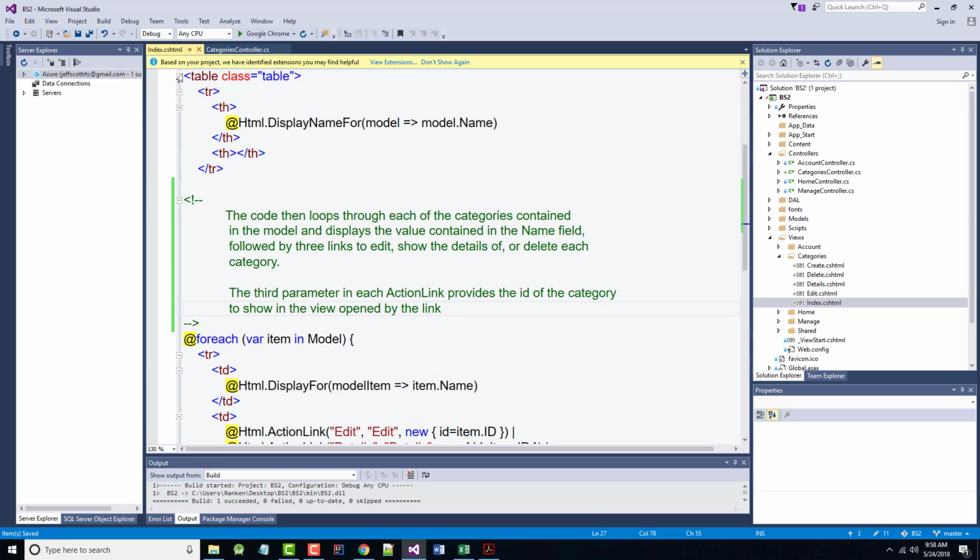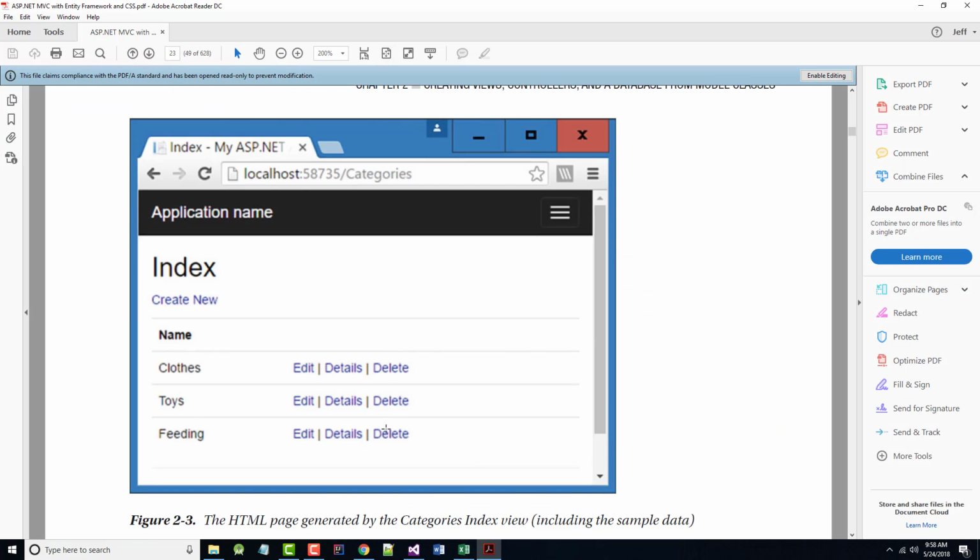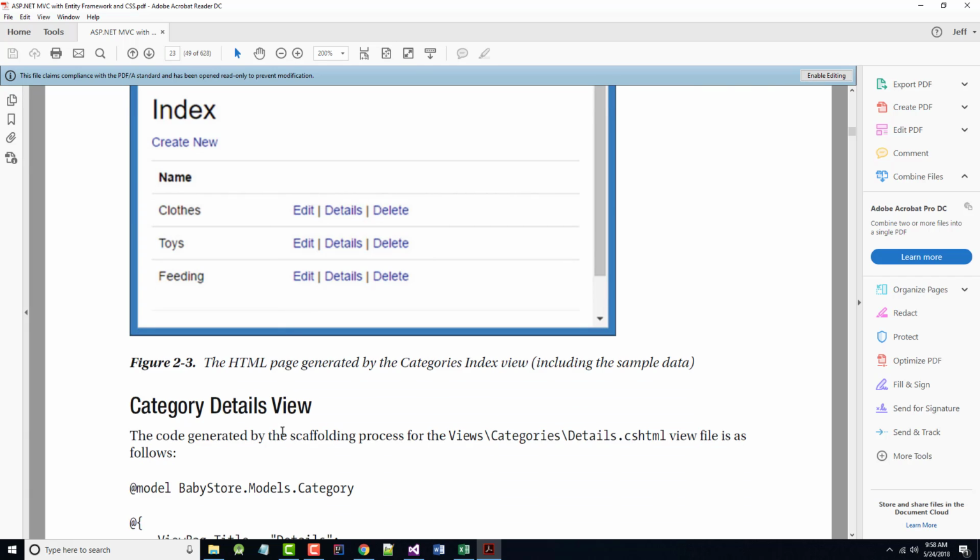Now, on the next page in the book, they say this is the stuff that you'll have in there. But we haven't gone in and created anything yet, so we're not going to see that stuff.